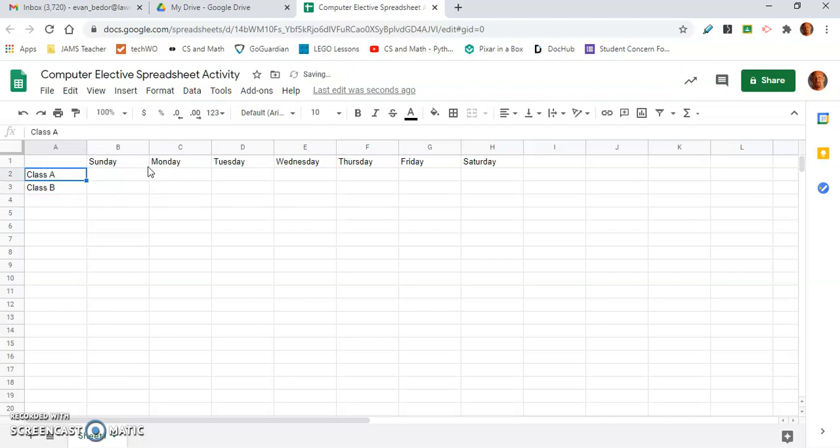If Sunday was above this, it wouldn't work out because we couldn't put data below that unless it was the numbers that we're about to record. So put in class A, class B, class C, and we're going to put in random numbers that represent what everyone's favorite day of the week is. So I think a decent amount of people like Sunday. So we'll put 7, 6, 5.